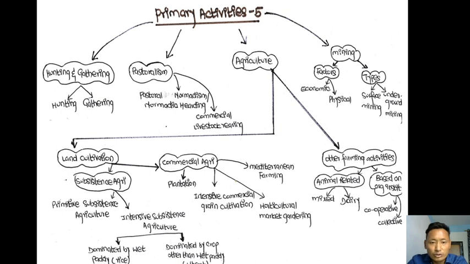From land-based cultivation, the next topic is commercial agriculture. Under commercial agriculture, we are going to discuss five related activities: plantation agriculture, extensive commercial grain cultivation, Mediterranean agriculture or farming, and horticulture, or we can say market gardening. The next topic related to agriculture is other types of farming. They are further divided into two: animal related farming and institutional related farming. Animal related farming is further divided into mixed farming and dairy farming. Institutional related farming is further divided into cooperative farming and collective farming.